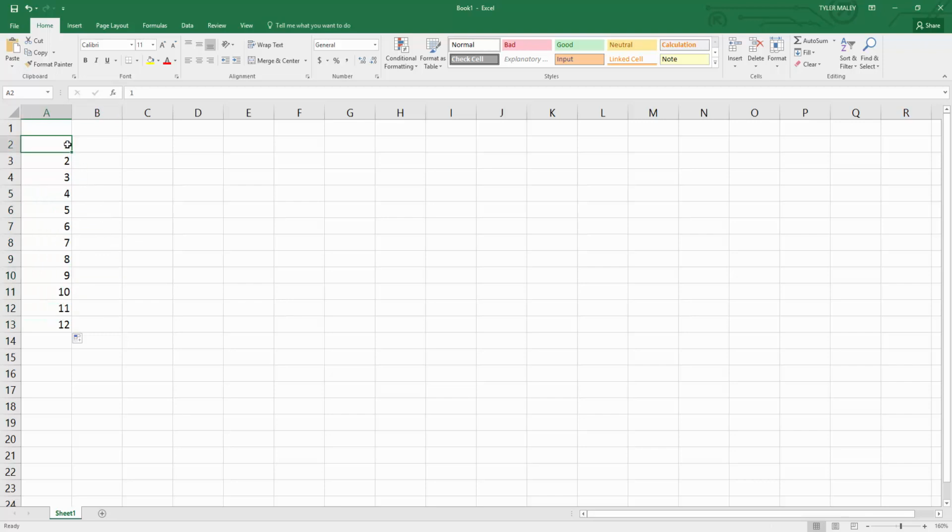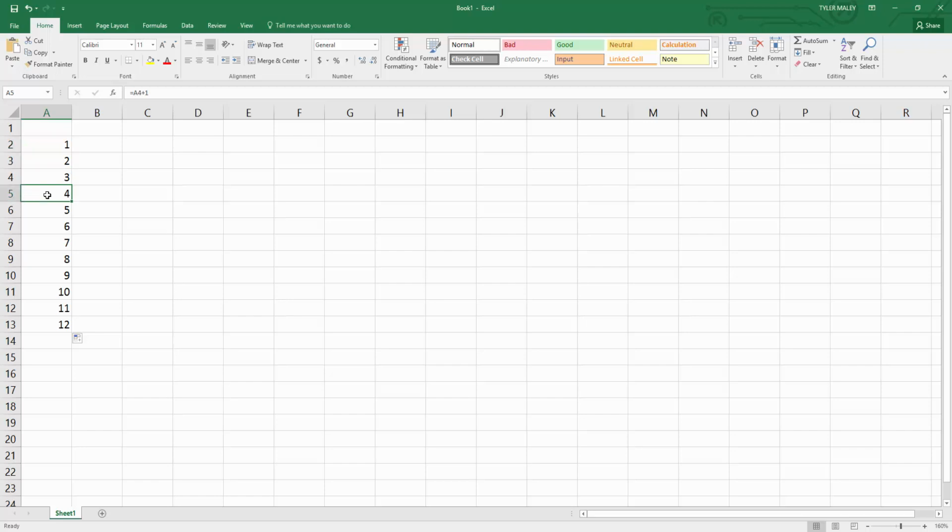So this type of addressing is called relative cell addressing, right? So it's not absolute, because absolute is where you're locking in, where you don't want the cell reference to change, right? But relative cell addressing changes as I pull down. It takes the cell above it and adds 1, right?